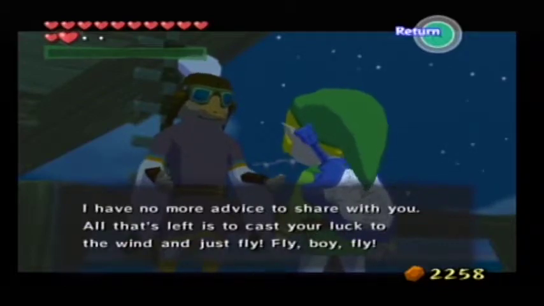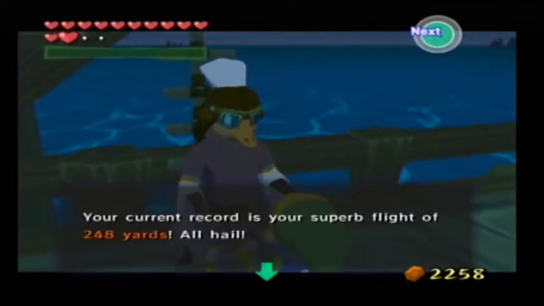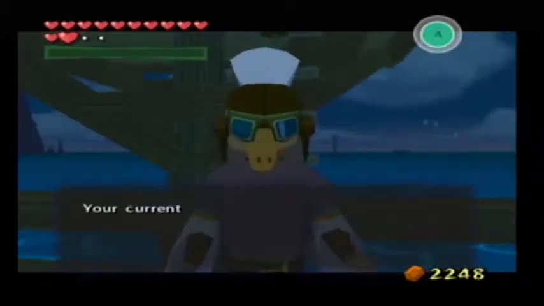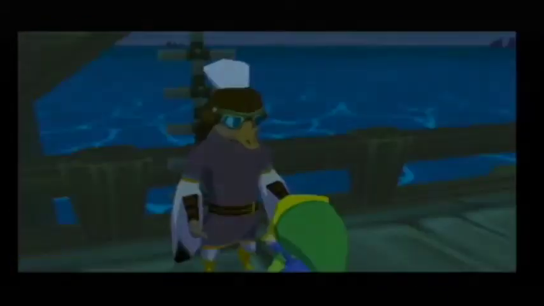Oops. I should have read that because they were impressed. Superb flight, all hail. They want to fly again, young fledgling. Alright, current maker's 240 yards. May return his feathered wings as a bird of the skies.